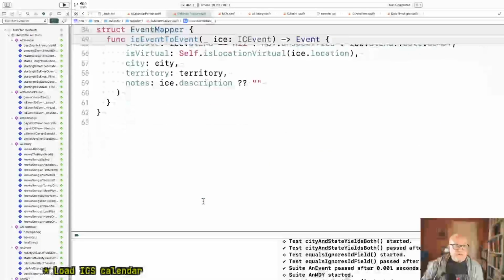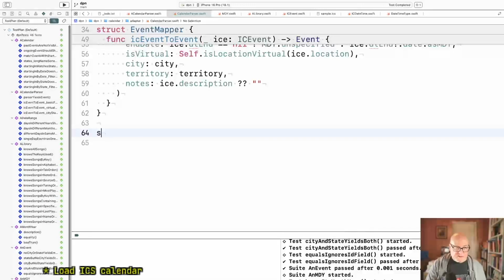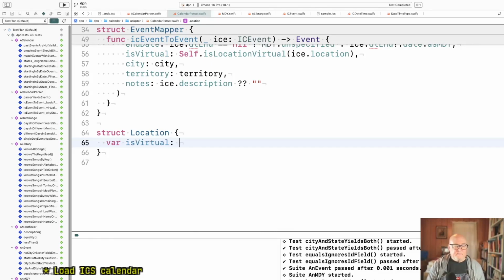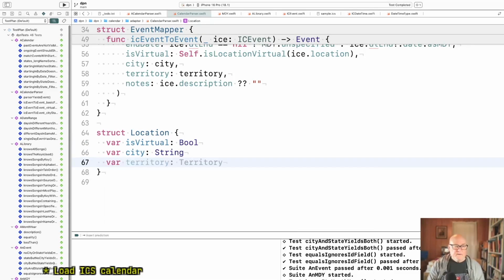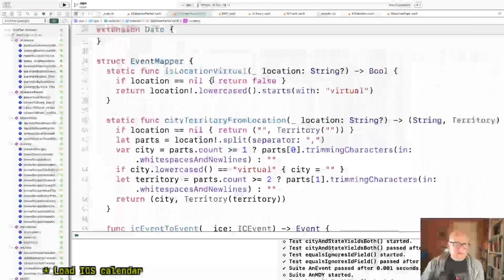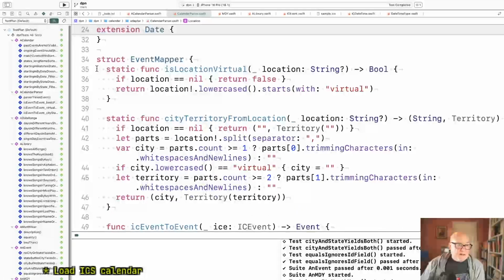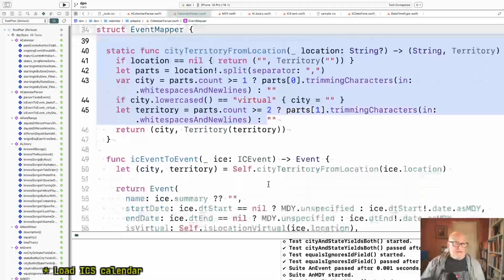All right, so now EventMapper has this location stuff. So what I want to do is make a little struct: location in location, territory of territory. Okay. So this is just for the parsing purposes. And then let's extract out LocationParser.